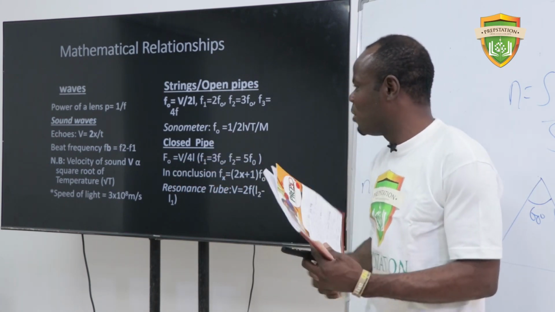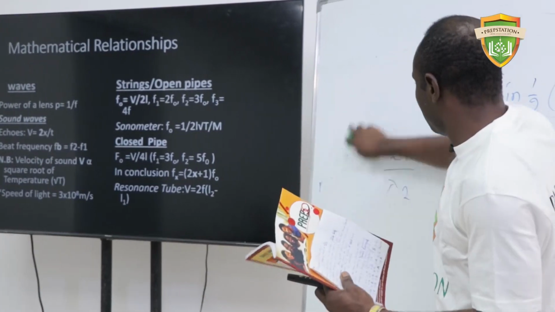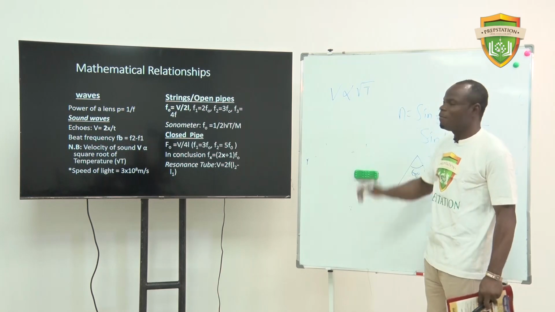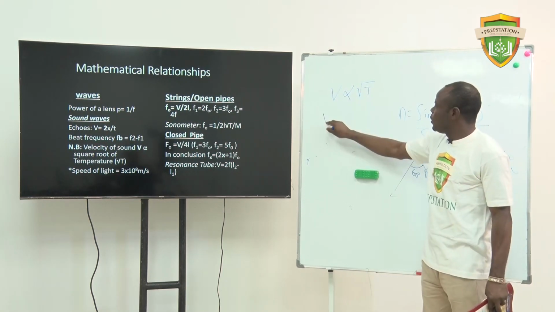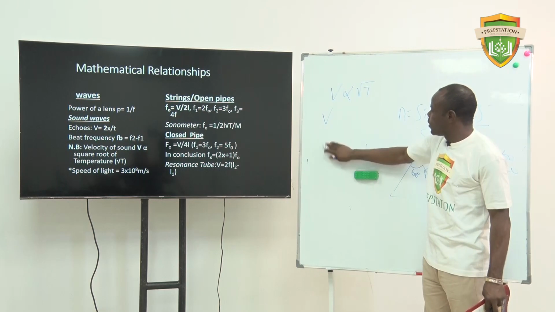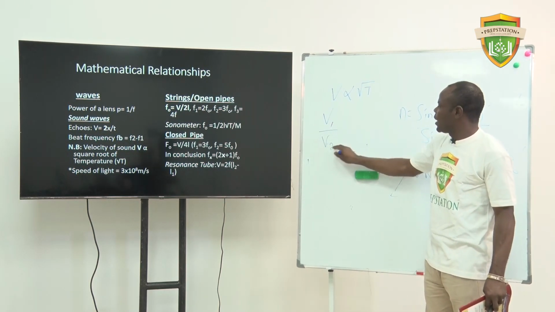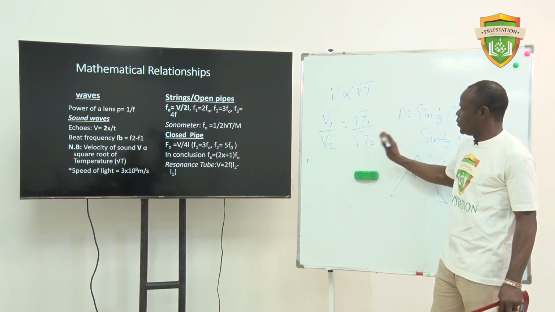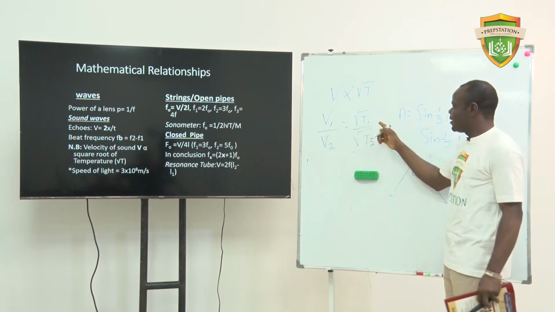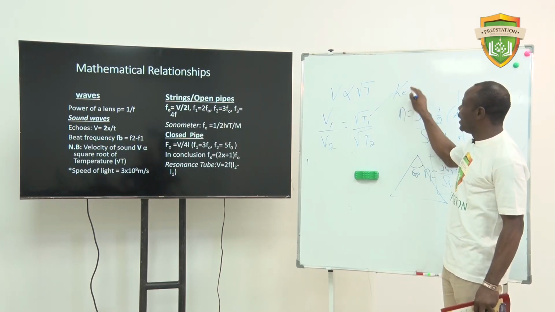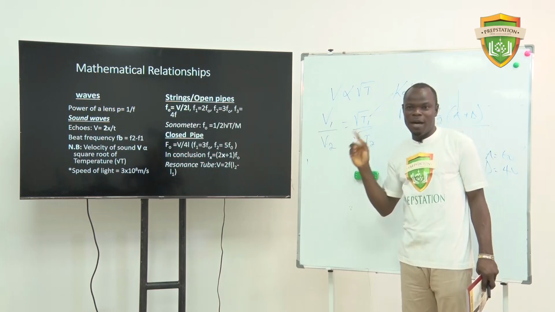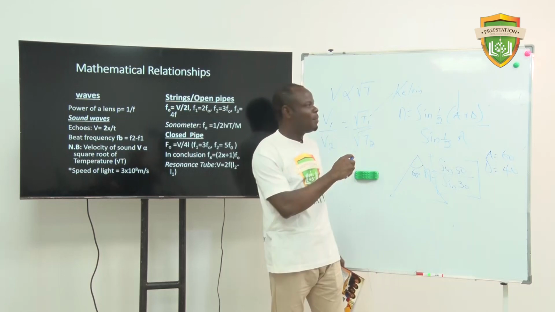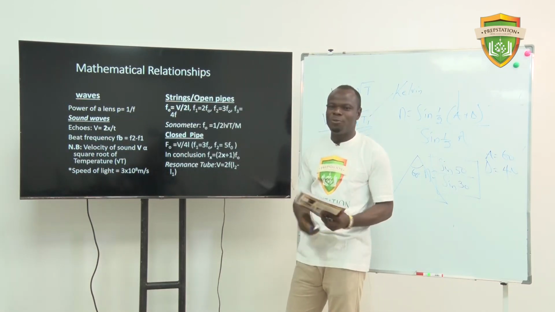But for the sake of our calculation, if you say that speed is directly proportional to the square root of the temperature, that tells you, in case you are varying 2 quantities, V1 over V2 can also be said to be equal to the square root of T1 all over T2. Take note, your temperature must be measured in Kelvin. That's where you're going to have issues. And how do you do that? If you are given degrees Celsius, all you need to do is to add 273 to that, and that will be in Kelvin.